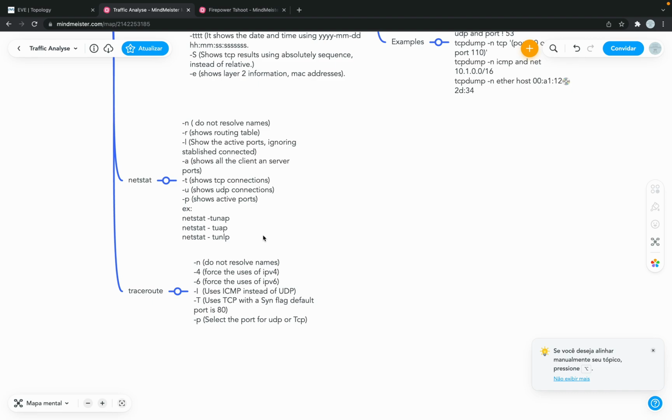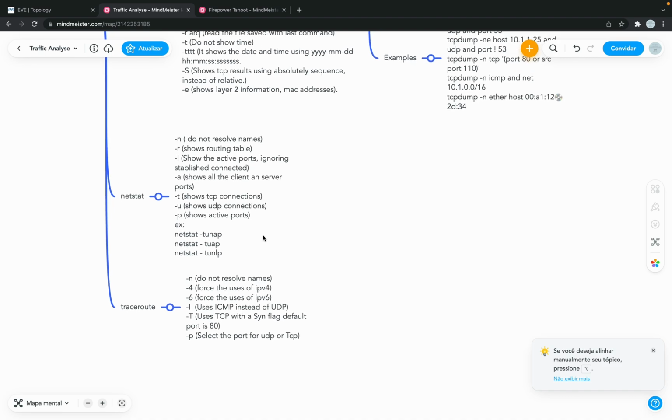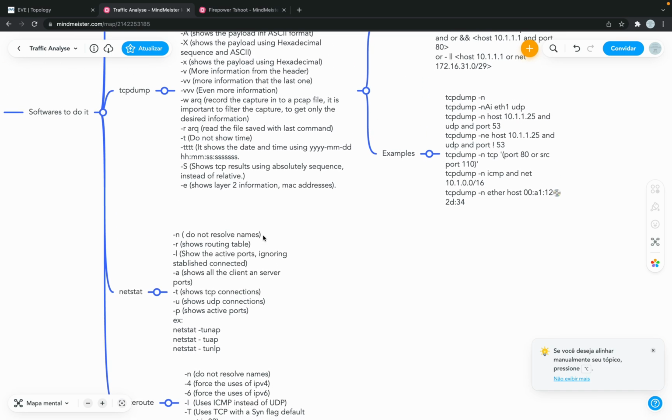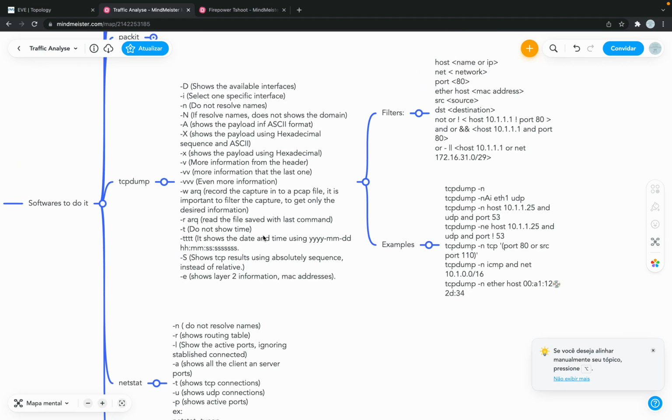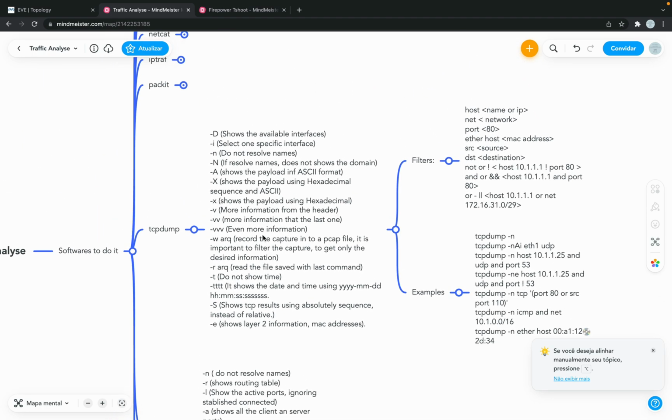So before going to the vendor, I think as a network security engineer that is a good idea to capture some traffic, to try to identify where the traffic is not passing or why. And these are some of the tools that we can have to help us to identify that. So I have some notes here, we will go deeper on this.